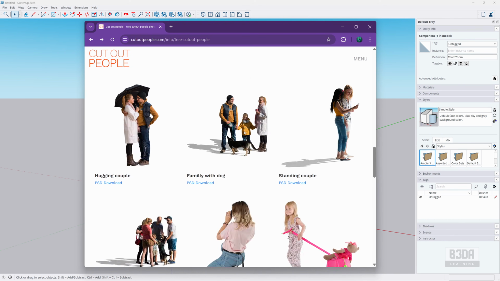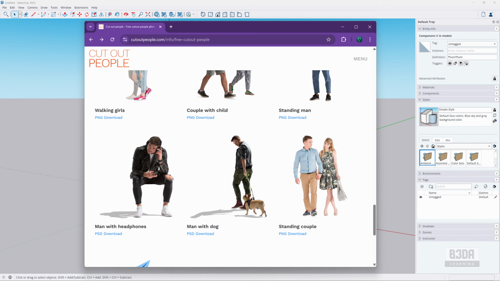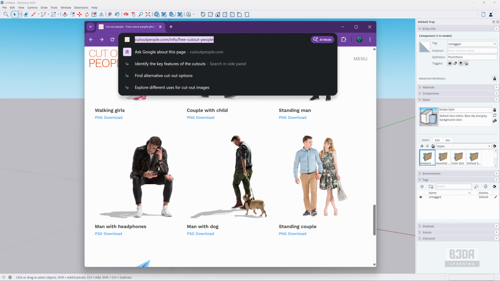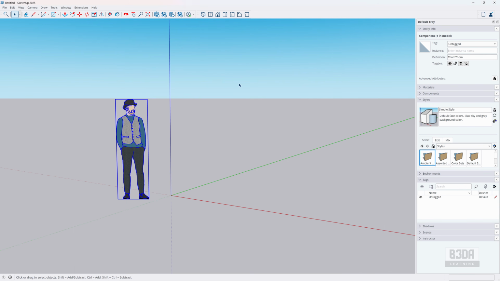So for our tutorial, I will download this image right here. I already have it saved on my computer. If you want to use it, I will leave this link in the description in case you want to use the exact same texture that I'm using in the tutorial. So let's get back to Blender and see how you can use it in a project.